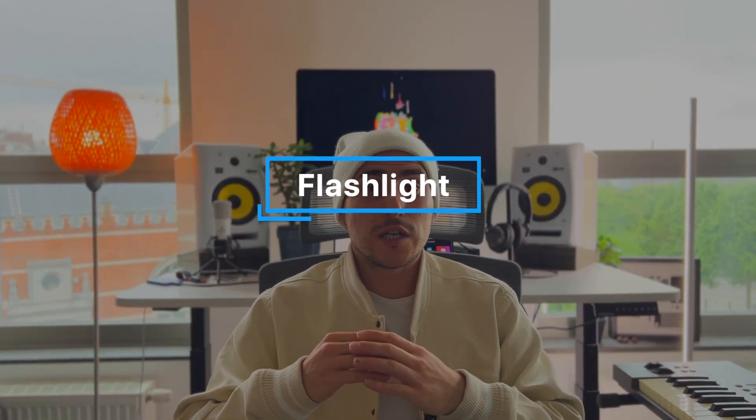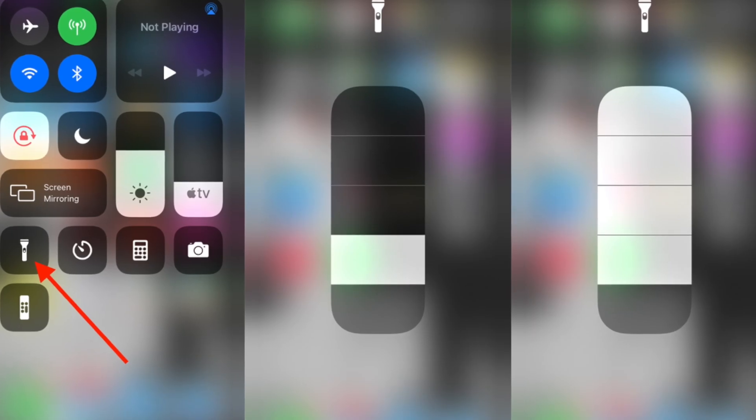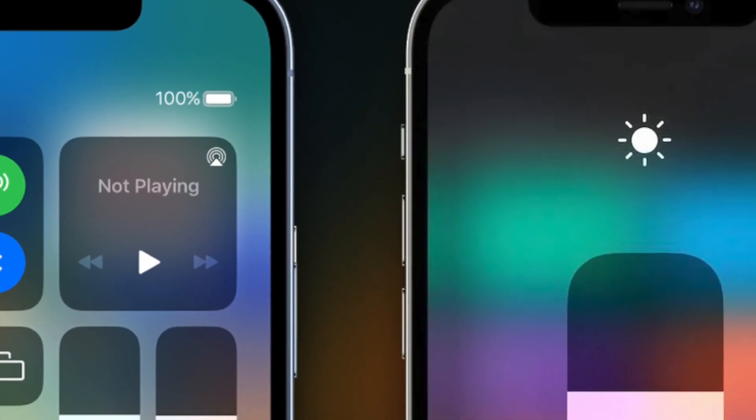Flashlight Brightness Slider. Currently, we can only increase or decrease flashlight brightness by quarter increments. With iOS 17, you will likely have the possibility to hover over the slider and choose the exact intensity — so you could set brightness to 54% or 12%, for example. Another security feature linked with the flashlight that might get released is called Notify About Danger, an SOS alert function that will flash at max brightness with intervals when turned on.